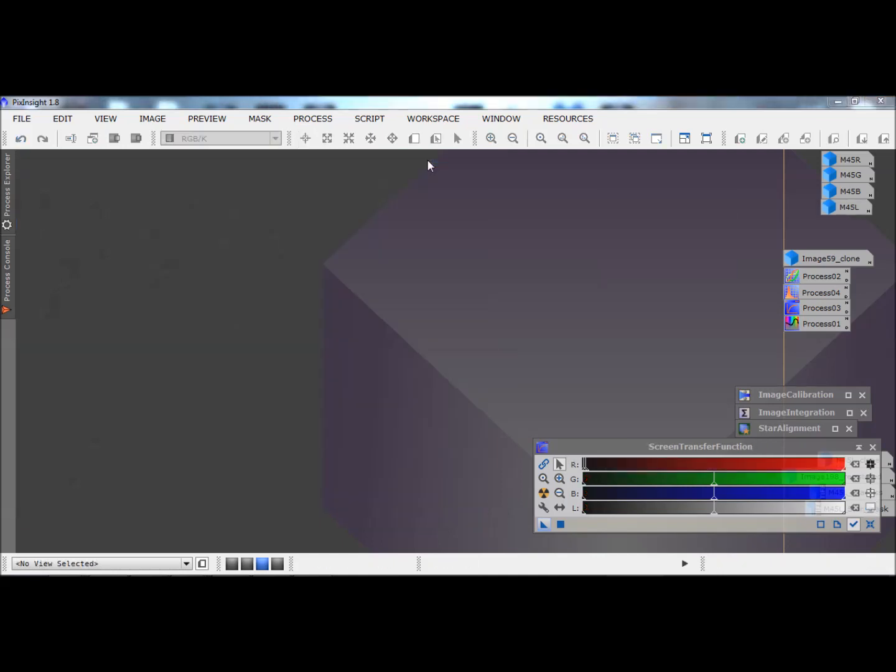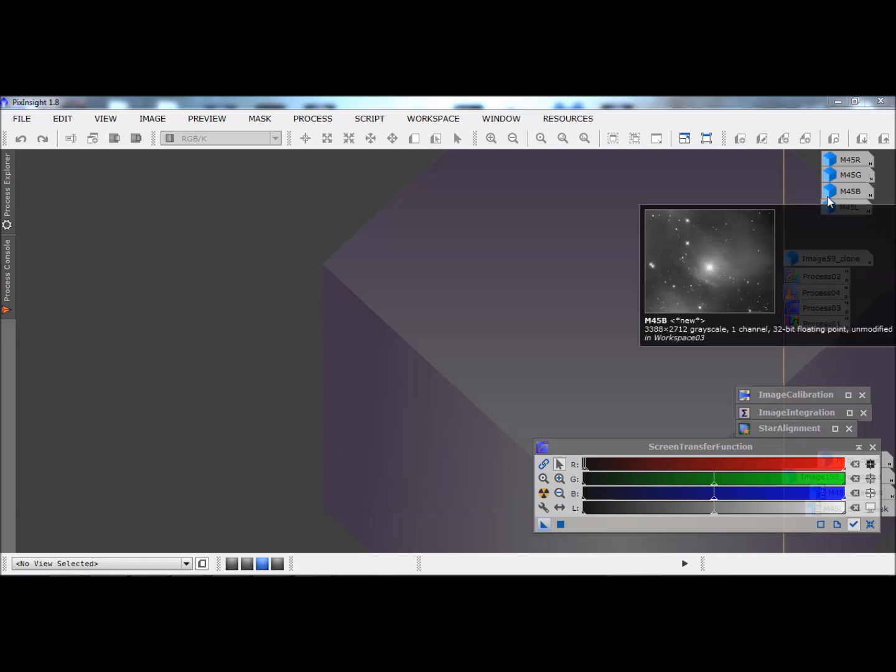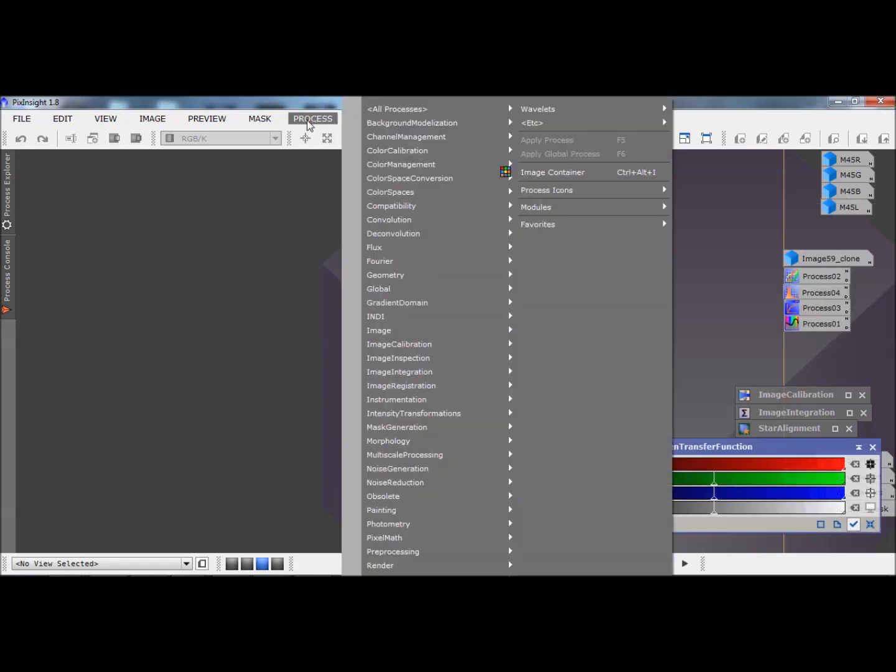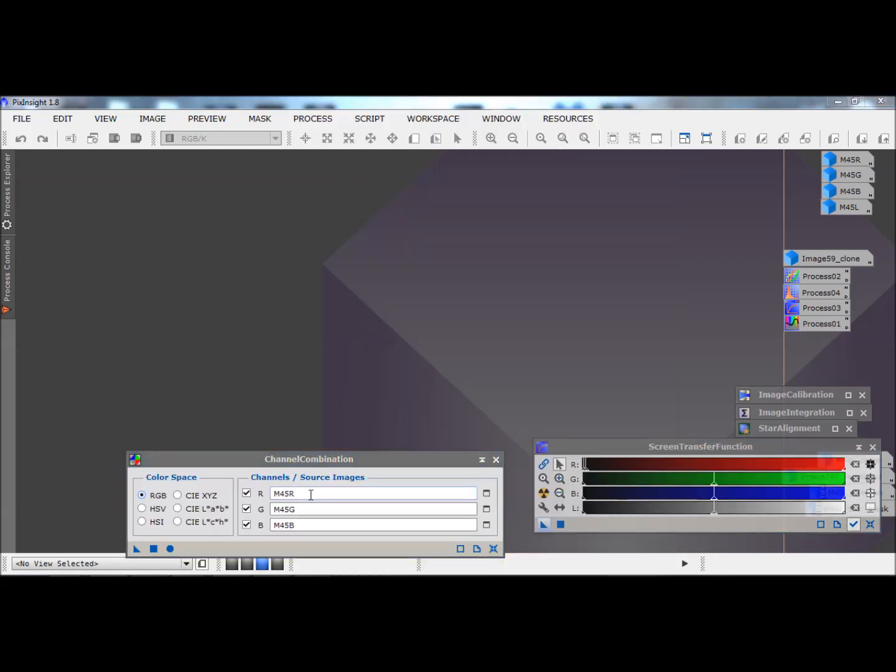So the first thing that we will do to make our LRGB image is first create an RGB image. So let's go to Process, Channel Management, and Channel Combination.